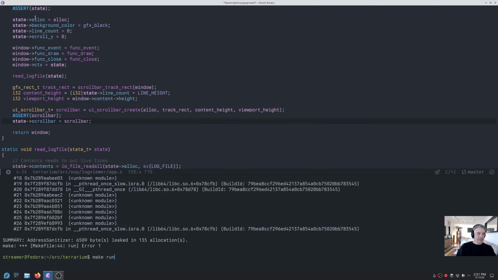We can clean this up, but basically it was setting line count to 0. And this is going to override it.